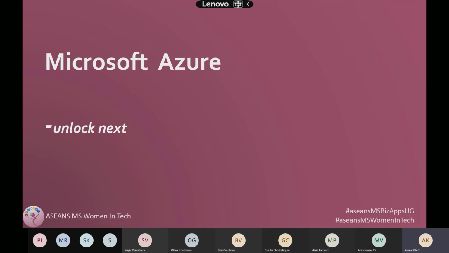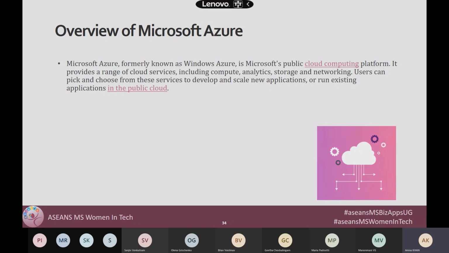Now we will cover the last part of this presentation, Microsoft Azure. Microsoft Azure is a public cloud serving different purposes, starting from networking and storage to analytics. There are different types of cloud available: some are public cloud, some are private cloud, and some are hybrid cloud, that is a combination of private and public cloud.